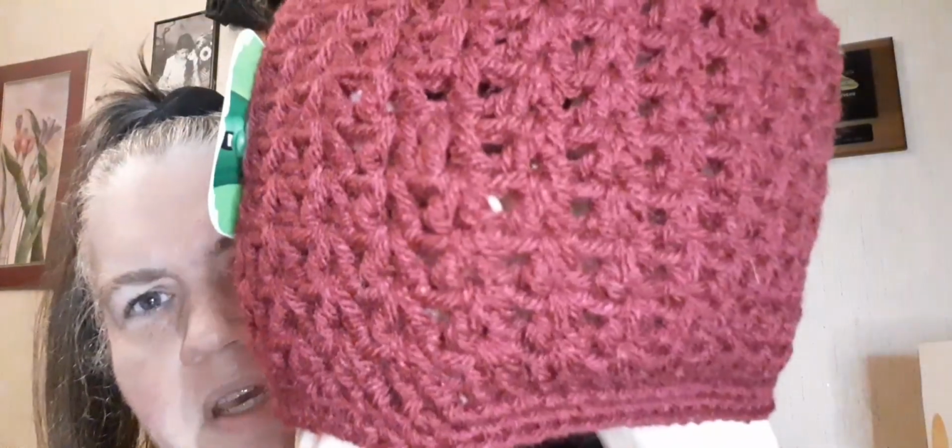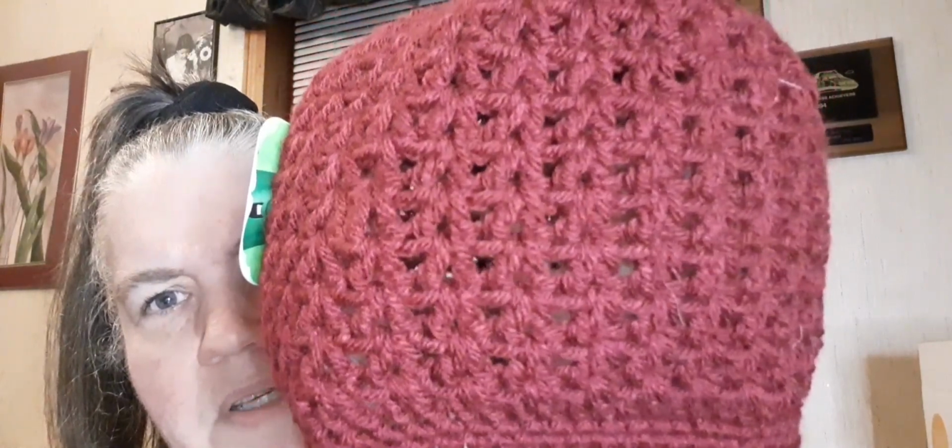All right. Then I made this cute little burgundy looking hat. I want to say I did a V-stitch on that. Yeah, I did a V-stitch on that one. And then I trimmed it with a single crochet. And I'm writing out the patterns for these as I'm doing them so that I can share them with you guys. I've got a basic pattern where I start out and then I add different stitches to the round, and I'm going to go over that with you guys. Hopefully it'll probably be after the holidays, maybe sooner, I don't know yet.